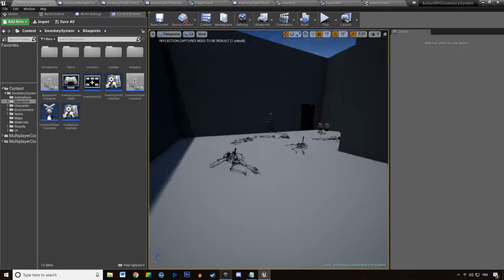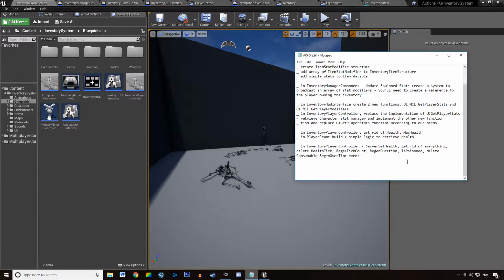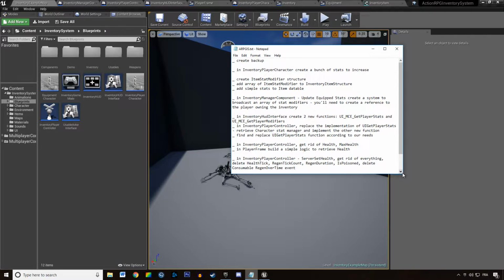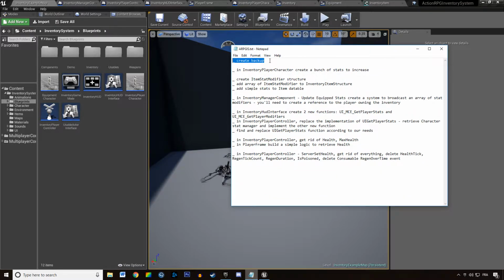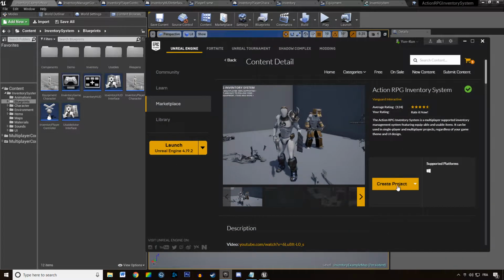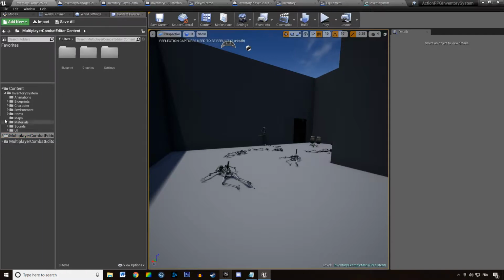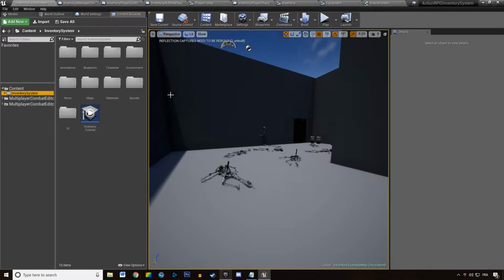I prepared a bunch of tasks to follow, and the first one is to create a backup of your project, because we might be breaking your items and everything you've done. So every item you've made, I meant. Make a backup of your project, copy and paste it. Then I just created a new project using the launcher, and I imported MCE inside. I didn't import the MCE content example.